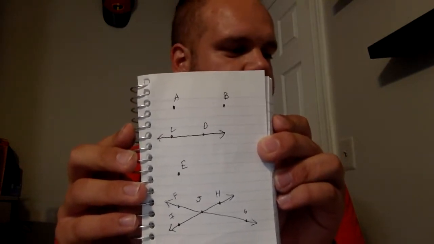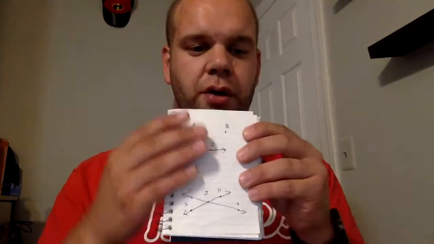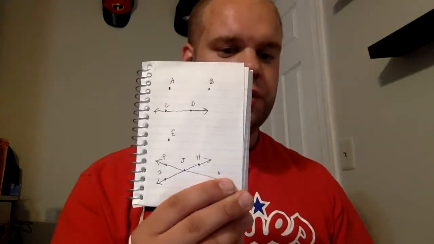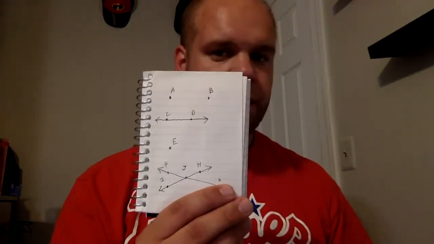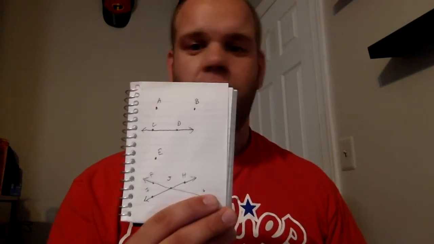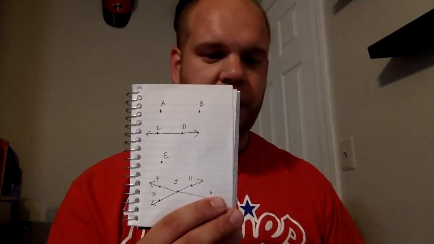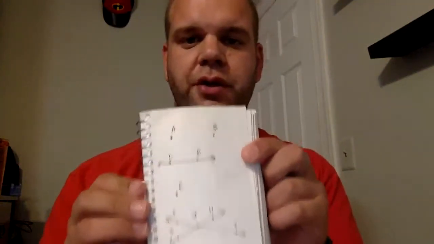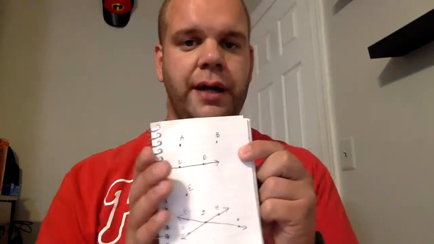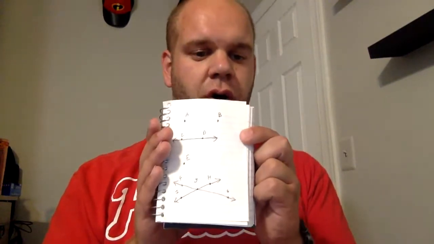If you look at this whole notebook right here, it is one plane. Everything on this notebook is on the same plane. A and B are on the same plane. A and C are on the same plane. AD, same plane. BJ on the same plane. HC, same plane. All the points on here are on the same plane because they're on the same sheet of paper. This sheet of paper right here is a plane. Also, all the lines on here are on the same plane.